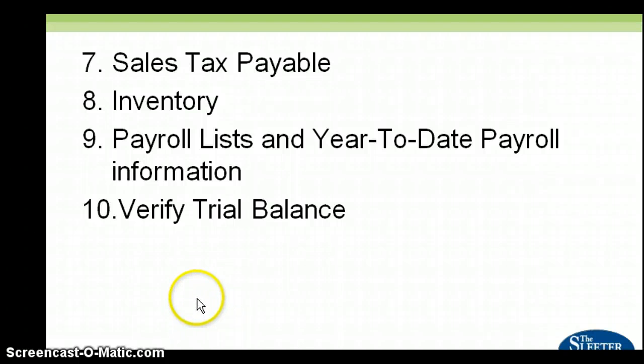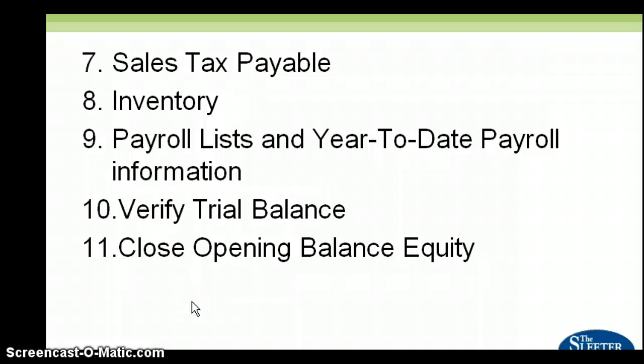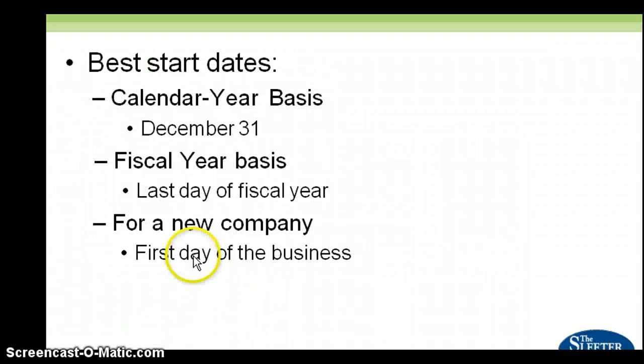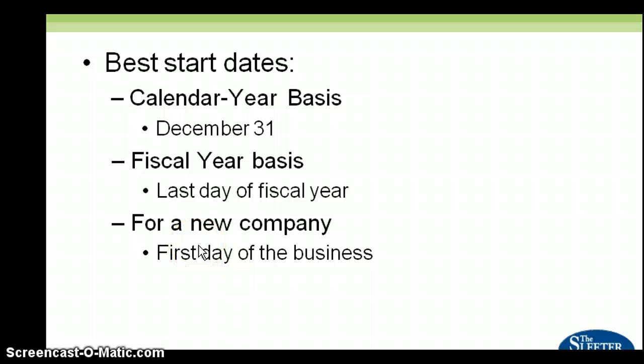We will set up payroll lists and year-to-date payroll information, and at the end, we will verify the trial balance. And opening equity balances will be entered as well. And this will allow the organization to have the framework of the company set up in QuickBooks in a very, very quick and step-by-step process. And in the end, we will do as we always do, back up our files to ensure that the files are maintained and kept safe.